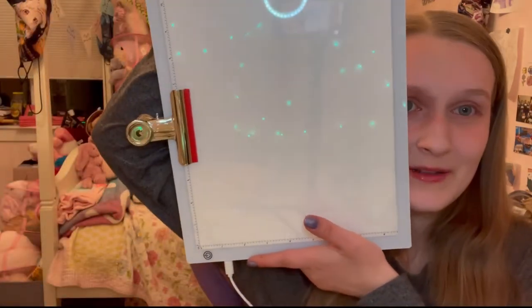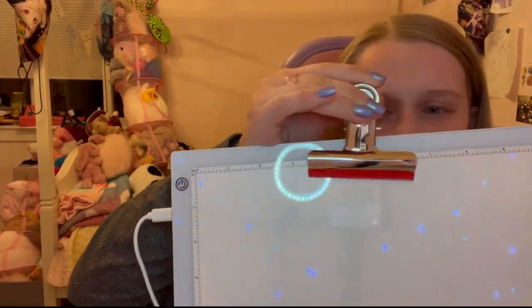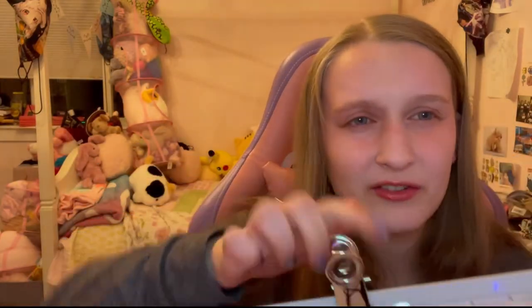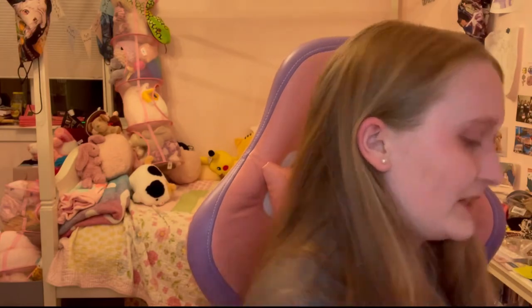I may or may not have bought an entire light table. It was $25 and completely worth it. My only critique is that this thing is kind of loose, so you have to be really careful that the paper you're drawing on isn't moving, because sometimes it'll just move without you realizing — and then you're stuck. But you just turn it on, it has different brightness levels, and it doesn't even need to be plugged in, but I like to plug it in just to save charge in case I want to take it somewhere.